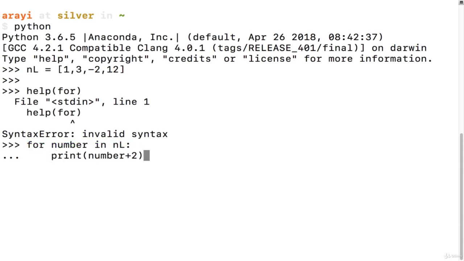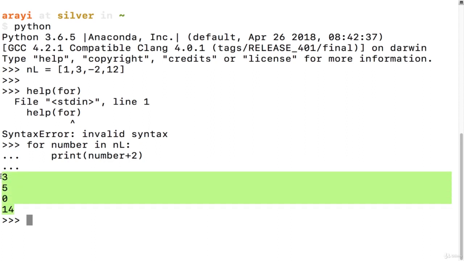And I'm saying, hey, print the number, but add 2 to it. And now because I hit enter here, I could still ask it for more information or to do something else. It stays, but because we're finishing up here, I want to just enter one more time. I'm basically removing indentation from my Python line, and we'll see what happens. With that indentation removed, it should run the for loop. And indeed it does. And it prints each element plus 2 onto our console here, as you can see.